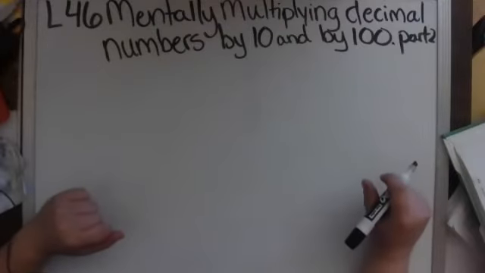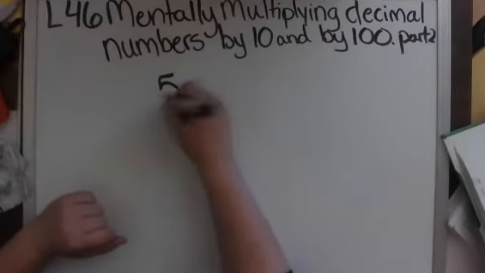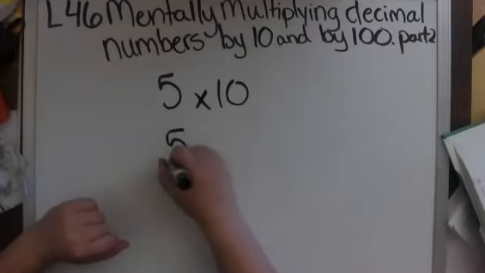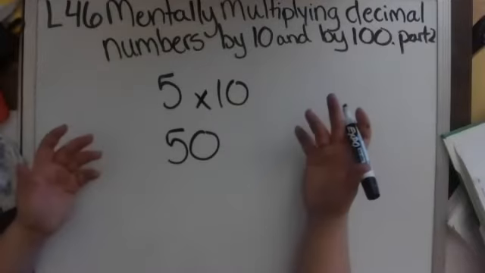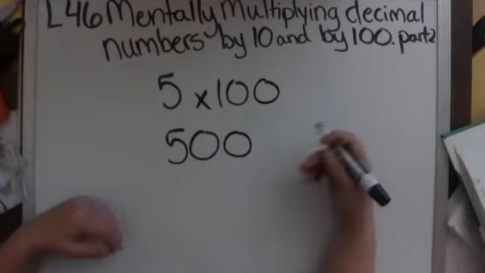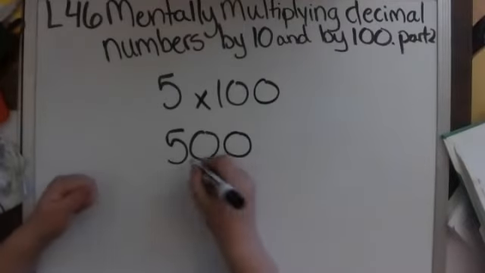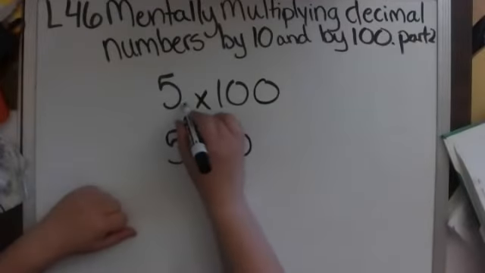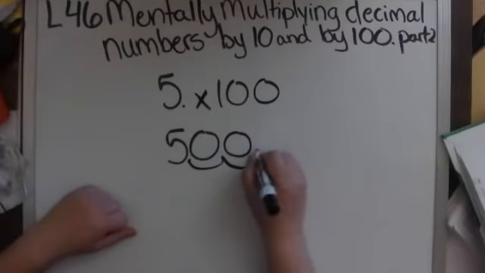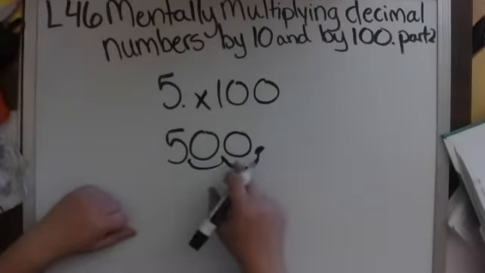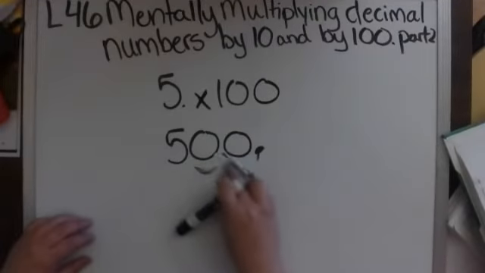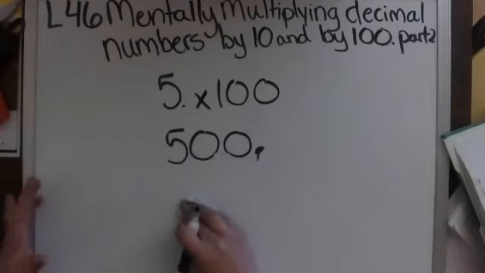So if you're timesing, let's say 5, let's stay away from decimal numbers for a minute and say you're timesing 5 by 10. What's happening is that you're taking the 5 and you're adding a 0. That is 5 times 10. If I was timesing 5 by 100, you're adding 2 zeros. Now we say it that way, but what's actually happening is you're taking the decimal place that's naturally there that we just never write in beside the ones, and you're moving it over however many zeros you have, putting the new decimal place and then having to fill in the blank spots with zeros. That's what's actually happening, which helps explain it for decimal numbers.